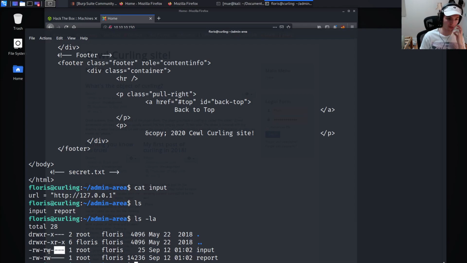So if you don't have either group or owner privileges, you can't do anything. But if you do have group or owner privileges, you can read and write, but you can't directly execute these files. And also here we see the first name is the owner and the second name is the group. And then we have the file size and the creation date. And okay, September 12th at 1:02 a.m.